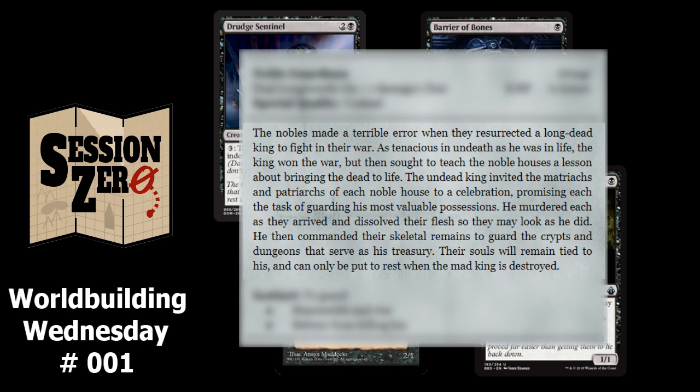The undead king invited the matriarchs and patriarchs of each noble house to a celebration, promising each the task of guarding his most valuable possessions. He murdered each of them as they arrived, and dissolved their flesh so they may look as he did. He then commanded their skeletal remains to guard the crypts and dungeons that serve as his treasury. Their souls will remain tied to his, and can only be put to rest when the Mad King is destroyed.